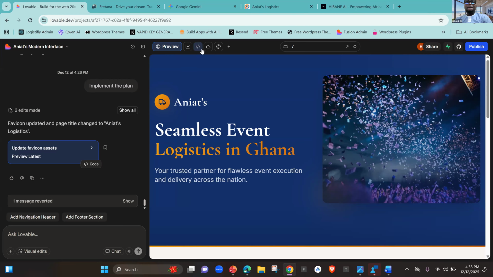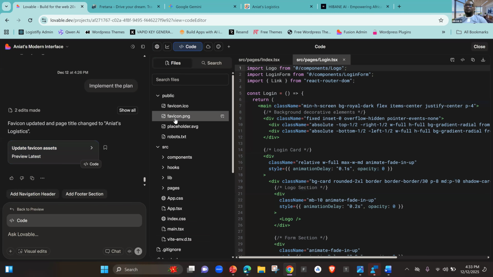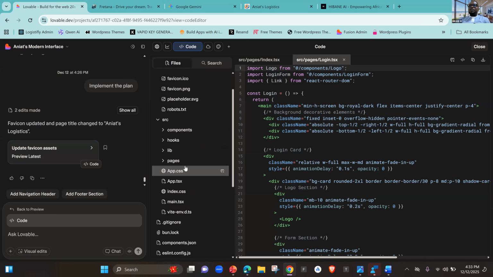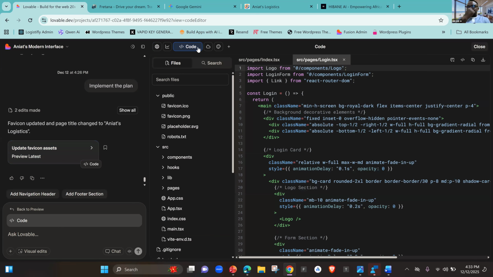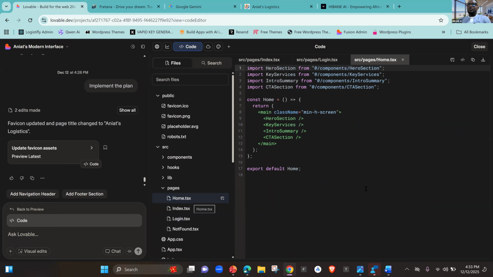So let's go back again. Again, we are on our code base. Now, another thing that is important about knowing what each of these code works for is if I'm prompting, I can directly tell my AI agent what I want it to edit. Let's say, for example, the home page code is home.tsx, right? This is the home page code.